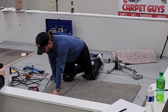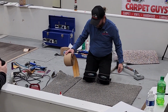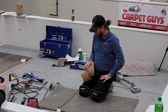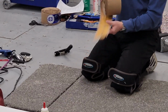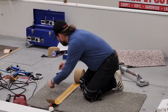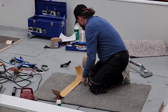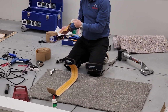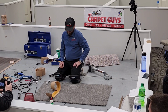We're gonna apply and put the seam tape underneath our piece. Let's pretend that this right here is our big piece for the room, and this is just our fill piece, okay? So what I like to do is always leave a little extra out. Use a knife to cut the seam tape to make sure it gives you a nice clean edge. This way you're not gonna have any issues with the end of the tape if you have to put a crossing or anything else that you have to deal with.